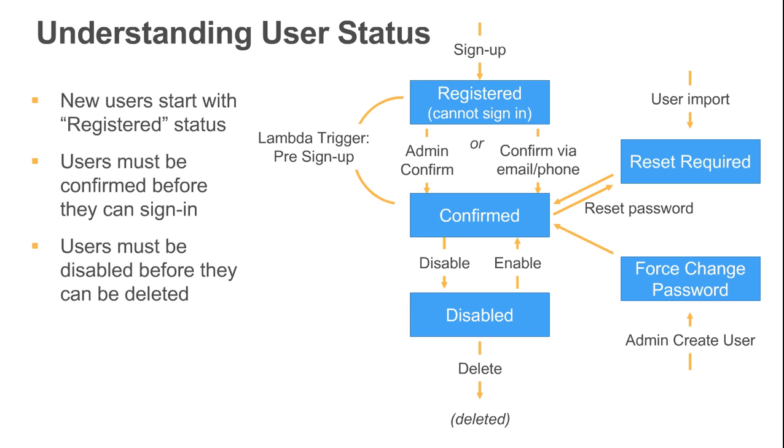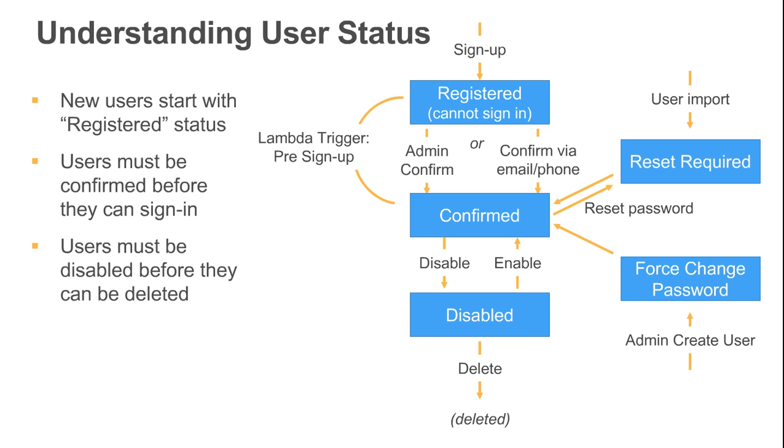You could do that in the console. Or you can use one of the Lambda triggers. The pre-sign-up trigger allows you to confirm users. So once a user is confirmed, they can sign in, they can use your app, go about their merry way. You can also, as an admin, disable them. So continuing down that middle path, they'd be in the disabled state. You could re-enable them, or if they're disabled, you could delete them. So we've purposely made this a two-step process to go through disabled and then to delete. So deleting a user is probably not something that you want to do lightly, so we've provided that two-step process.